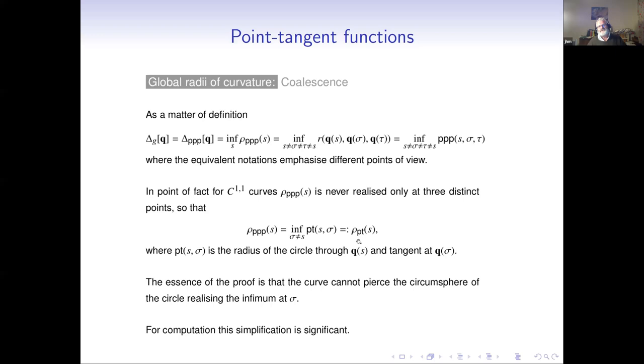And for computation, that's incredibly useful, because obviously, if you're actually evaluating the thickness, if you have a mesh, that's n cubed. If you want to, for some reason, compute this function, that's still a quadratic search for every s, but now you don't have to do that anymore. It's just a linear search. It's still not so great. It's not a pointwise function. You have to minimize over the curve, but it's only a linear search. And so that's one of the nice things about these spheres.